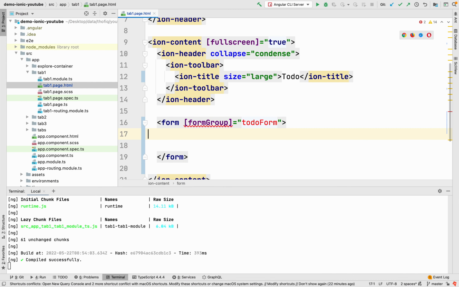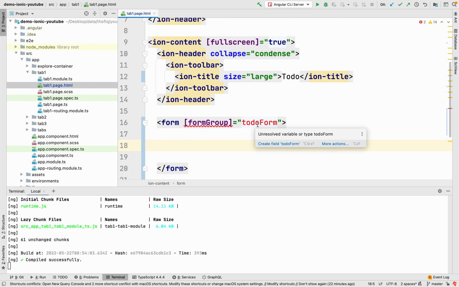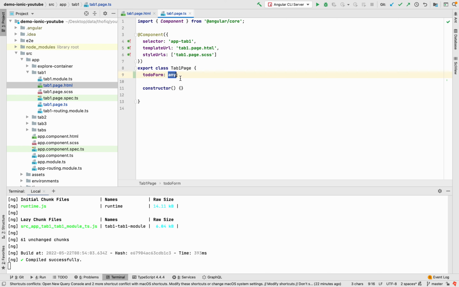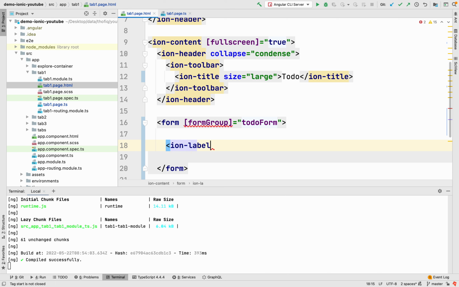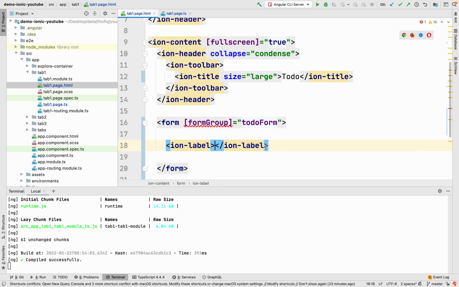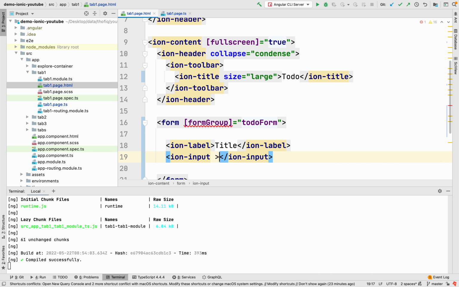Once I have this form, I need to have a variable defined inside my TS file. For now I'll just keep it as an array, and then let me build a simple ion item, which has an ion label. This label I just give as title, and then I have an ion input, which is a simple ion input.